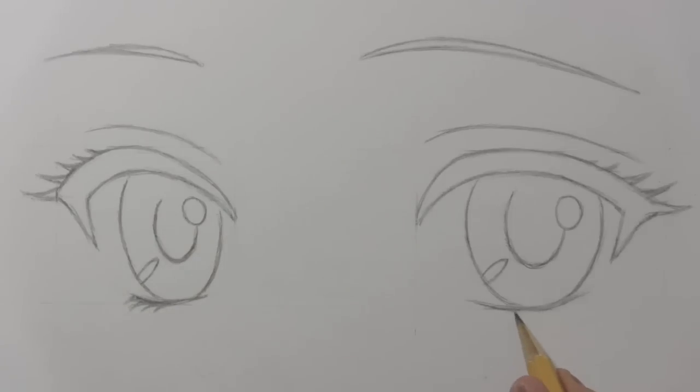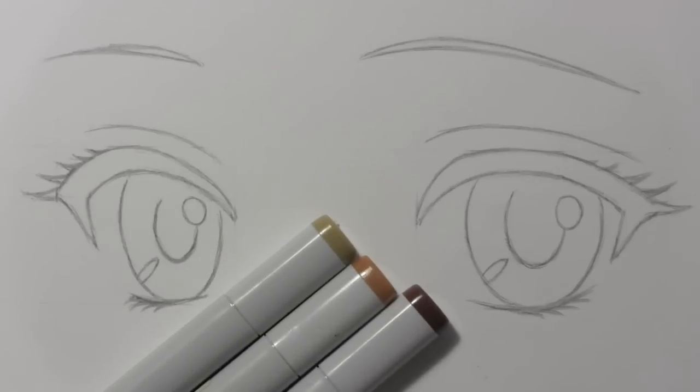It's not as thick down here in terms of the way that eyelashes are illustrated anyway. And what I'm going to do now that I've got this all in place is to pull out one of the markers and begin to add some color. So I'm going to be using 3 different shades of brown here. I got a light brown, a mid brown, and a dark brown.